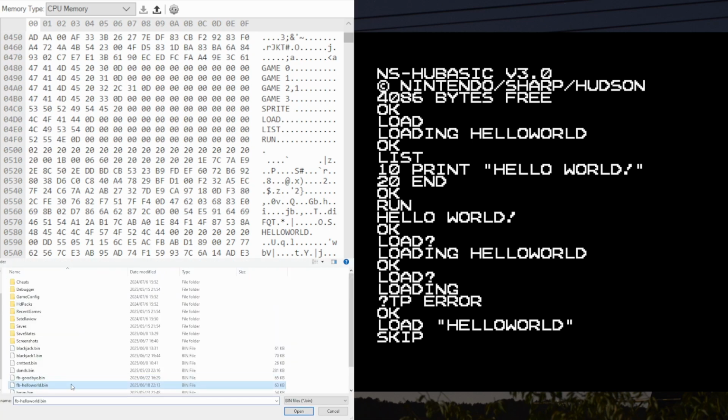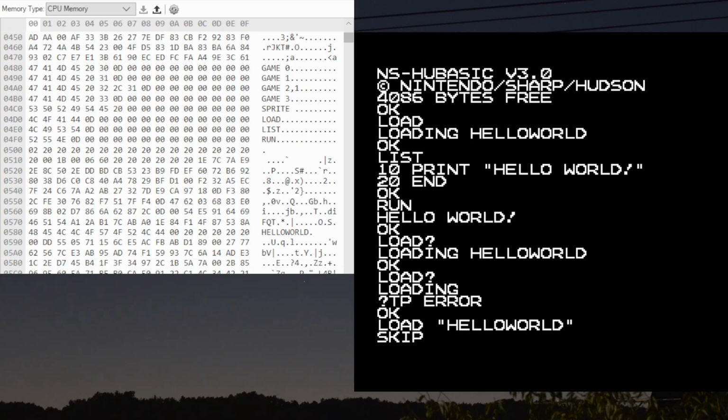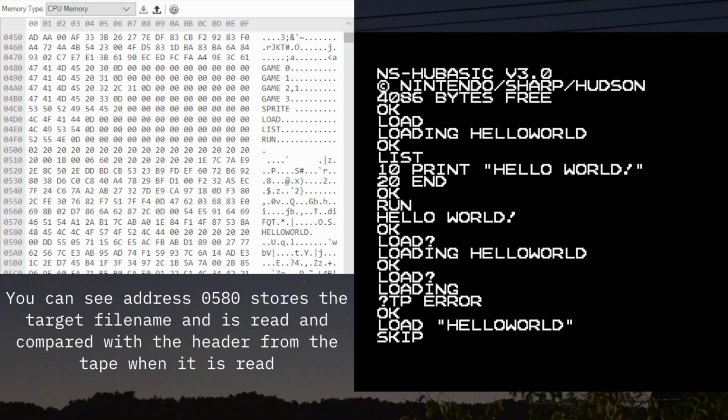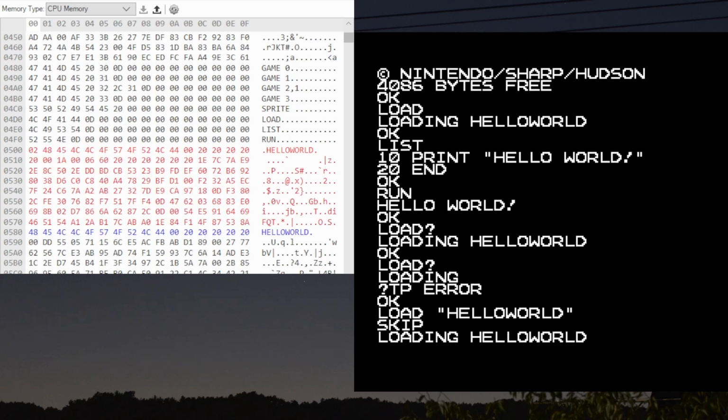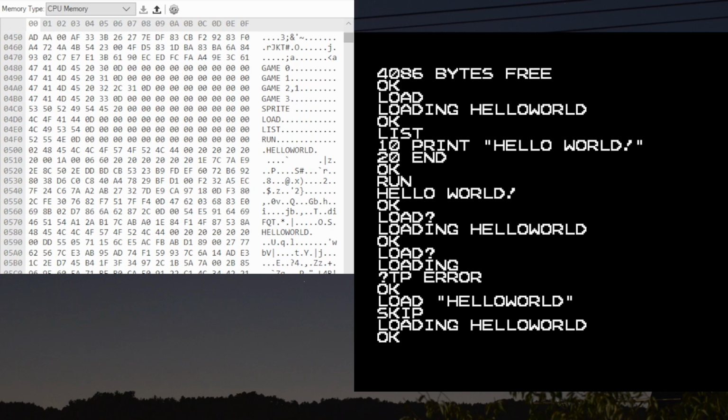So let's use the right file name this time, the correct file. Now it jumps into loading Hello World. And we get the file loaded.